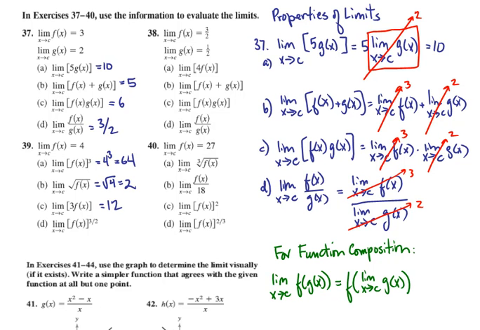And d, the limit as x approaches c of f of x raised to the 3 halves power. We're going to take the limit of the inside function, the limit as x approaches c of f of x, that's 4. 4 to the 3 halves power. Now an easy way to do this kind of problem, remember that a rational exponent is power over root. The easy way to do this is to first take the roots. So the square root of 4 is 2, then to the third power is 8. So you might take the root first and then raise it to the power. And that does it for this section of problems.